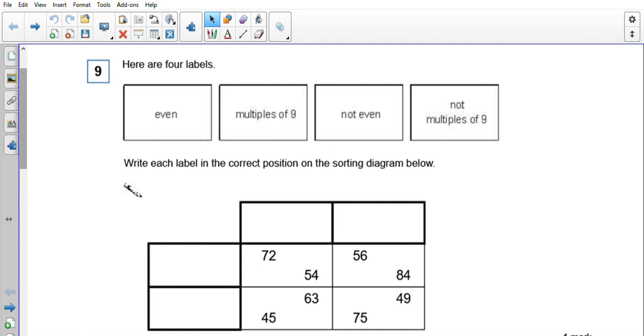We need to work out where these are going to go. The most straightforward ones, the best place to start with, are going to be my even and my not even, or even and odd. I essentially need to identify which rows or which columns are going to be there. If I look down, I've got combinations of both even and odd numbers, so it can't go there, which must mean it's going to have to be going on to one of my rows. So if I look at my row here and look along, I have 72, 54, 56, and 84.